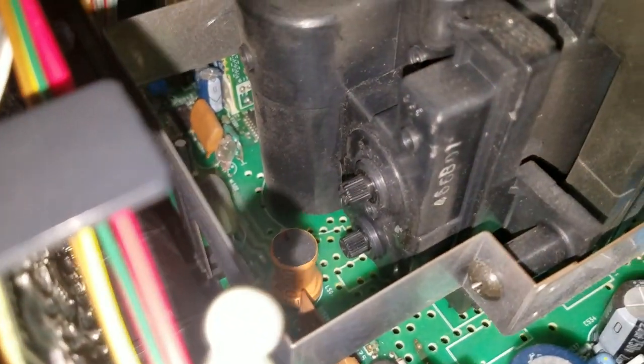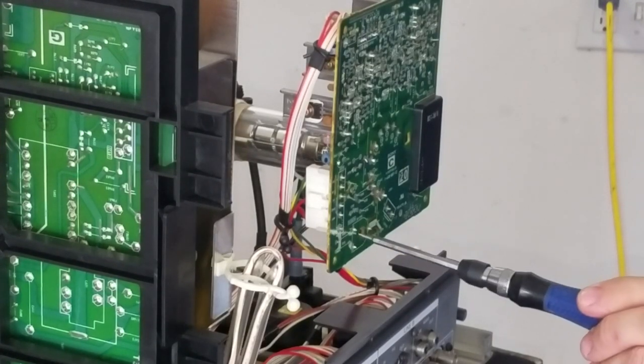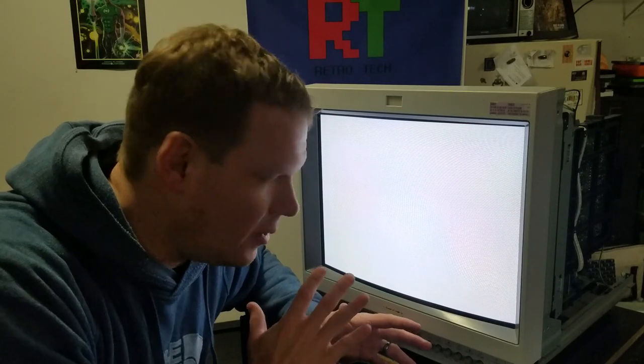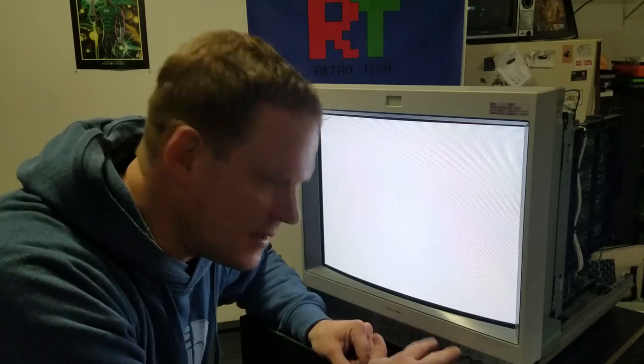That sound is just atrocious. Our first step to correct this is going to be a screen adjustment. Most of the time this is on the back of the flyback, but thankfully we have a breakout to the back of our neck board where we can use a screwdriver to make this adjustment. I need to adjust this so that it's not too bright and not too dark. If I turn the screen too bright, I also get a higher high-pitched squeal coming from the flyback. After your flyback is set, you'll want to make sure that your knobs on the front are in the middle position for brightness and contrast to get a good overall screen in standard mode.